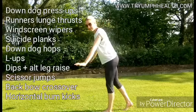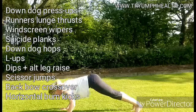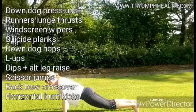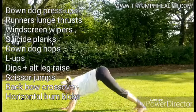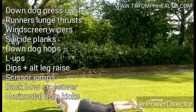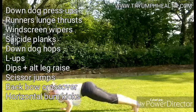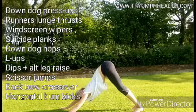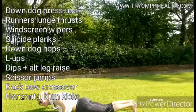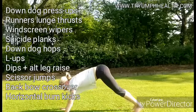First off: downward dog pressing. Start in your downward dog, nice stretch position, trying to keep your elbows in, come down into your press-up and then back up again. You might notice I can't quite get a really proper press-up — I'm sort of peeling my body off the ground. But so long as you don't put any excess strain on your lower back and don't get any pain, it's fine to just do what you can. Squeeze those glutes, push back — it's a nice shoulder opener as well.